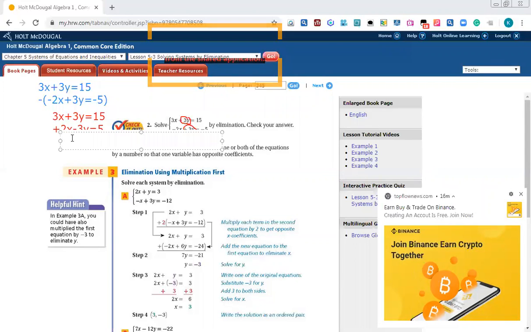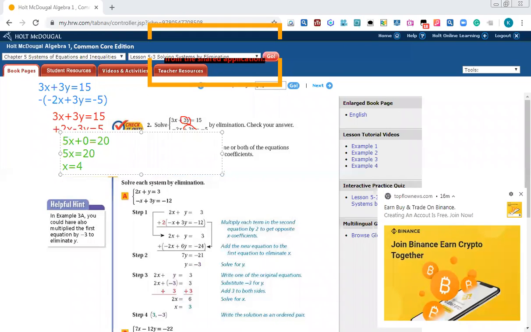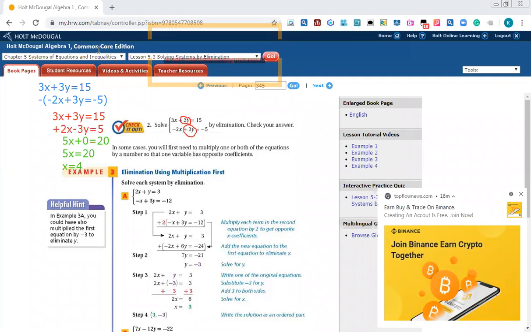3x plus 2x is 5x, plus 3y minus 3y is 0, equals 15 minus 15 plus 5, 20. So 5x equals 20. Divide by 5, divide by 5, so x equals 4. Yes, Fatima, your answer is true. x is true, but y is not true. Yalla, find y alone. Do you understand what I made here? Okay, do you understand the steps? Okay, very nice. Yalla, find y. I'm waiting. Find y.